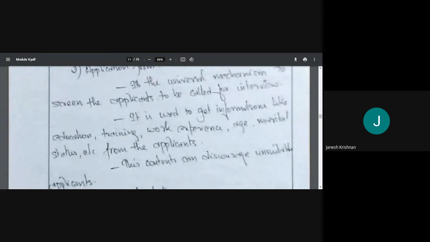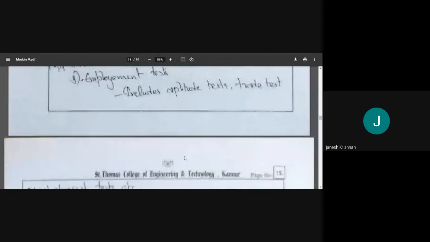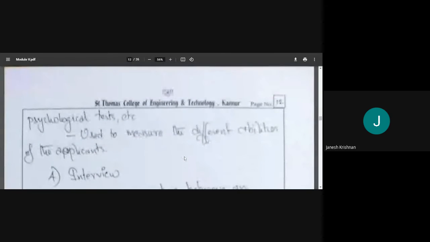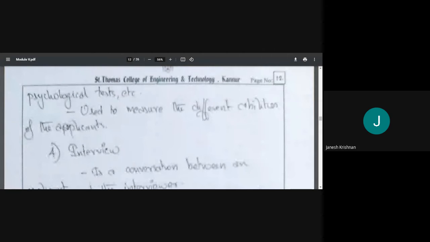Then after the application is filled, the candidates will be subjected to certain tests. It may be an aptitude test, a trade test, or a psychological test. So trade test means, if you are applying for a software developer, you need to know a particular language. You are well versed in Python, so you will be given a program in Python, some work in Python, and you have to show the result. Okay? They will be judging not only your result, but how you did that. That's what we mean by trade test.